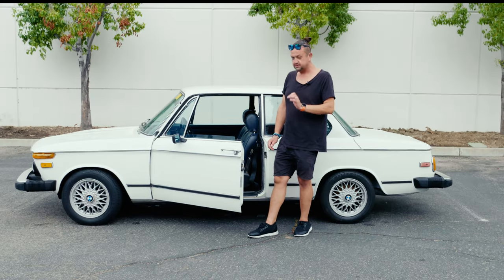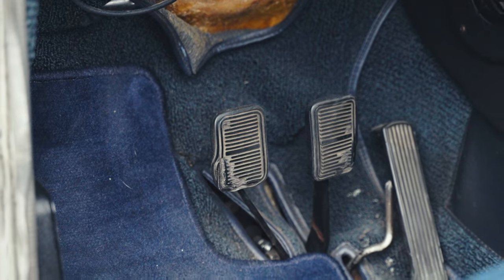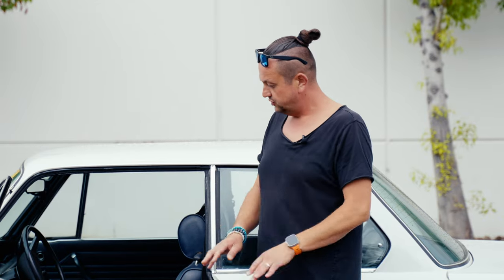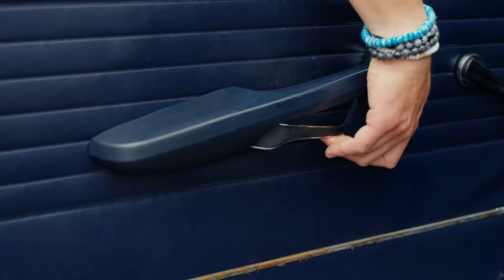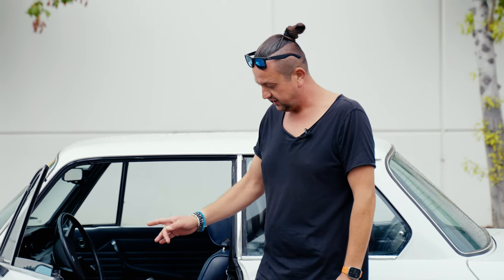All the details about the door and the interior look weird now, but back in the day it was normal. The pedals, for example, go from the floor all the way up — like on big trucks. When you're trying to switch pedals your feet almost touch each other, so it's not the most comfortable, but it is adjustable. The handle to open the door is the same handle to close the door — super weird but also super cool, nobody else did that.